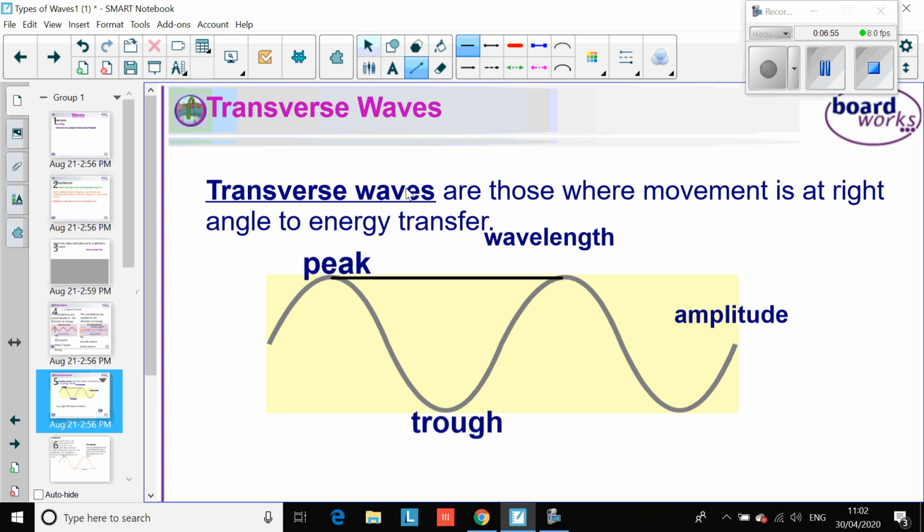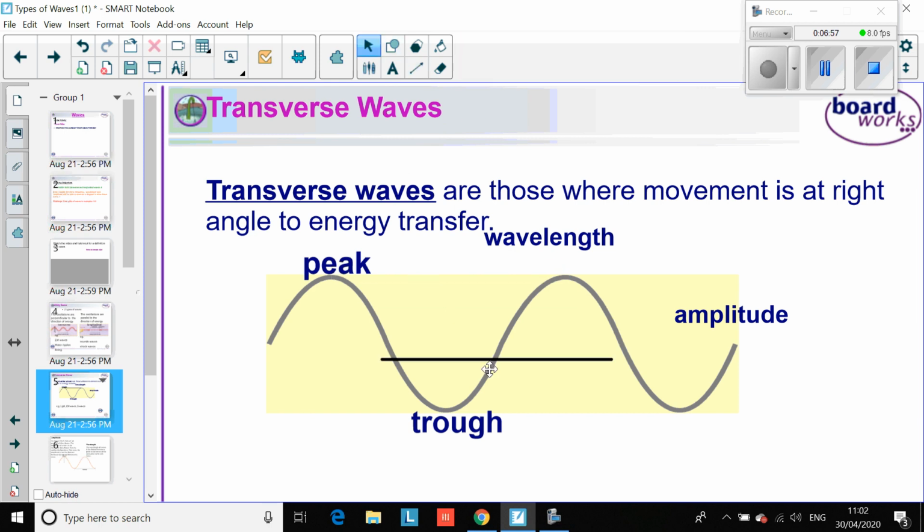However, you don't have to measure it from peak to peak. You could measure it from trough to trough, or from middle to middle. Okay, it's the same point on the next wave. Now, a lot of people just think it's there, that's the wavelength. It's not. You've got to go to the same point on the next wave. So just for simplicity, I'm just going to leave that there.